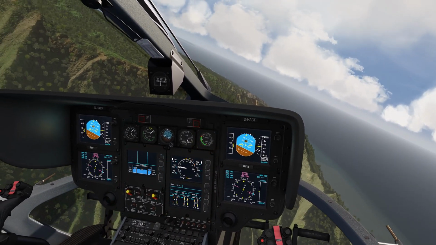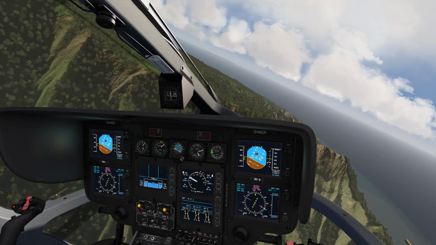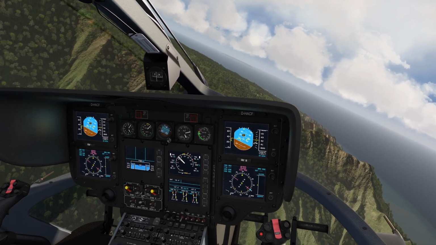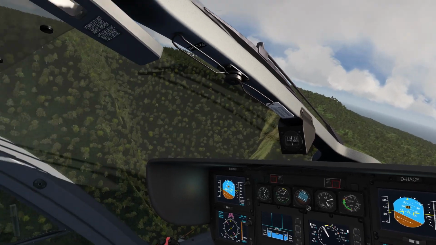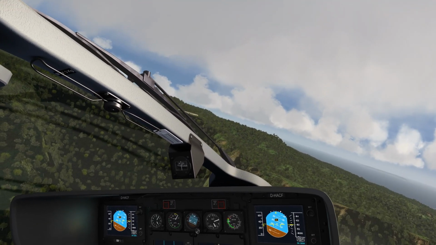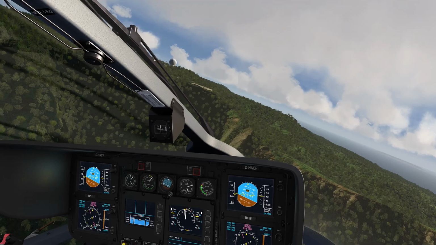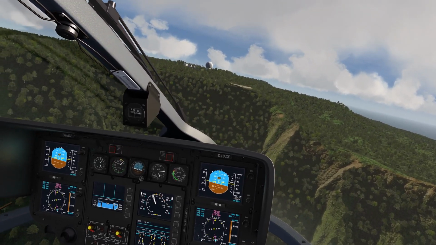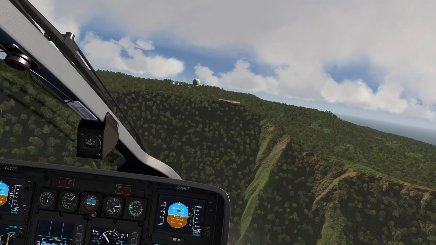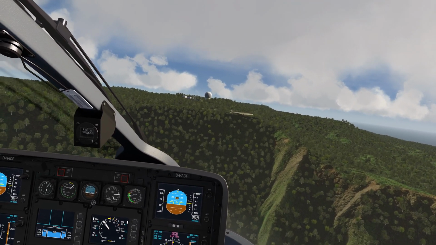And I'm actually going to pull our collective up because I know that we're dropping airspeed rapidly here. You can see on the left side of the primary flight display. There we go. Okay, so now we're pointing in the right direction. All we need to do is maintain this forward airspeed and slowly but surely work our way over to the lookout point.